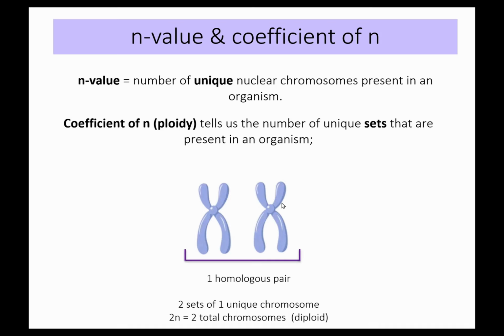The bottom line is uniqueness only comes when the chromosome number changes, right? 1 and 1 are homologous. That's not unique. So this is the unique one. So in this case, 2n equals 2, where n equals 1, because you have one unique one. So this is a diploid.